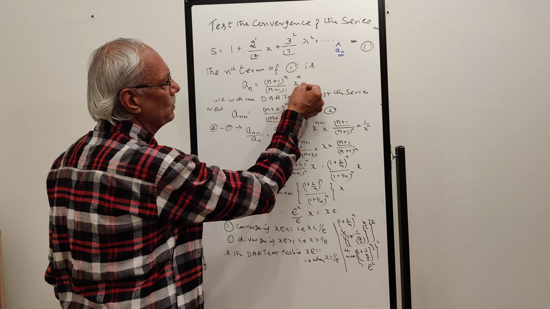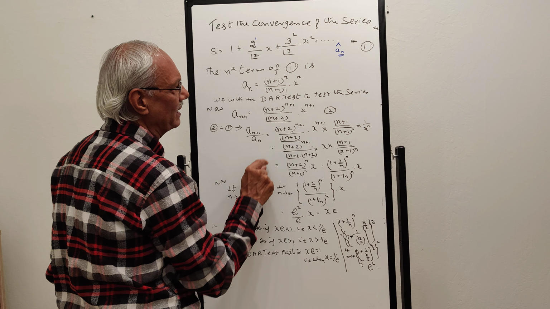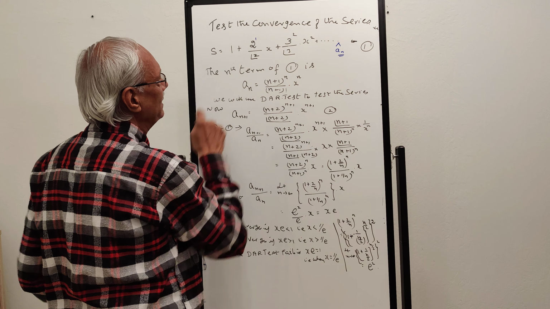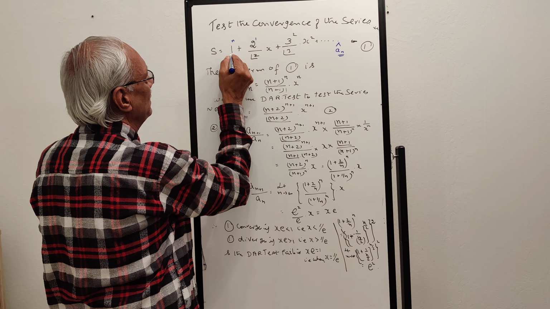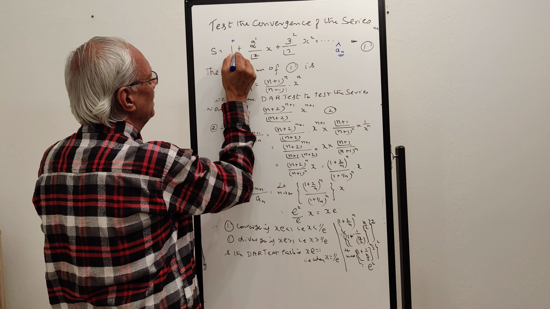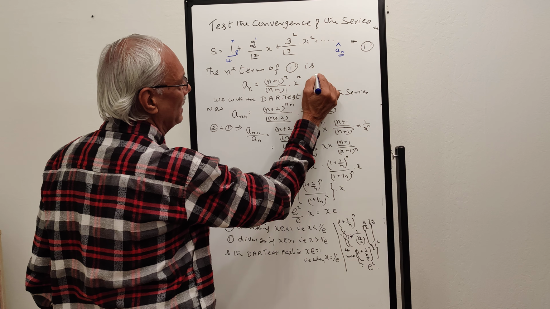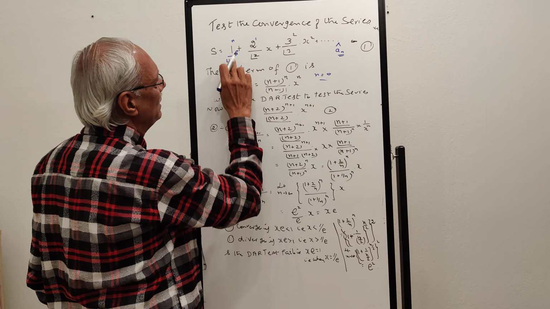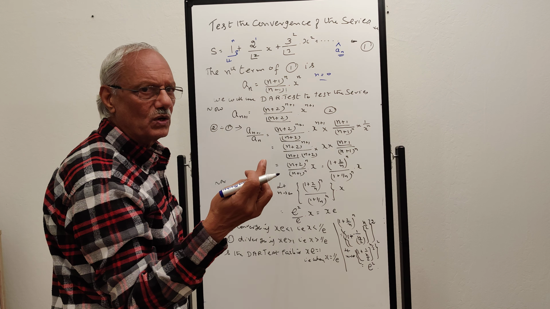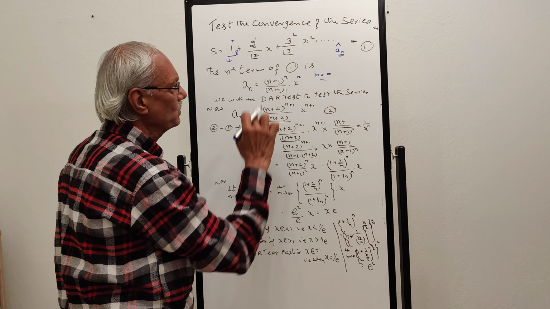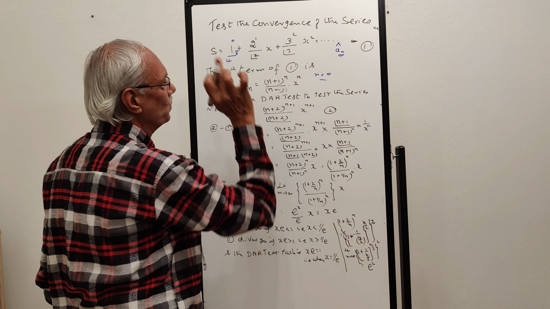Now when you give n equal to 0, 1 to the power of 0 is 1, and this is factorial 1. You are getting 1 to the power of 0 divided by factorial 1 into x to the power of 0. So when you give n equal to 0, you get the first term. 1 to the power of 1 is 1, factorial 1, and x to the power of 0 is 1.